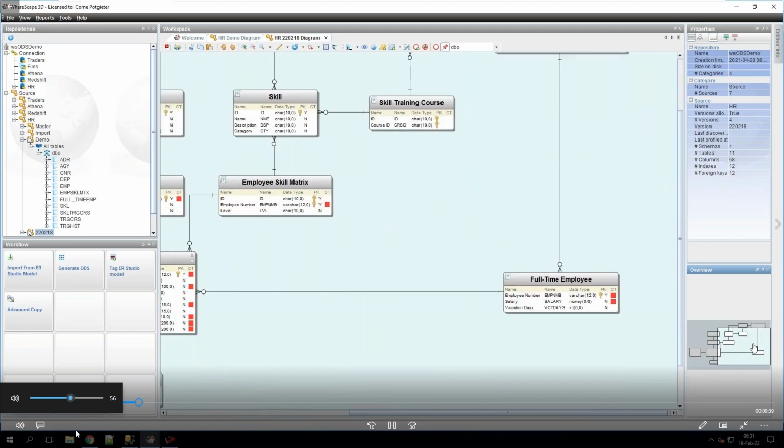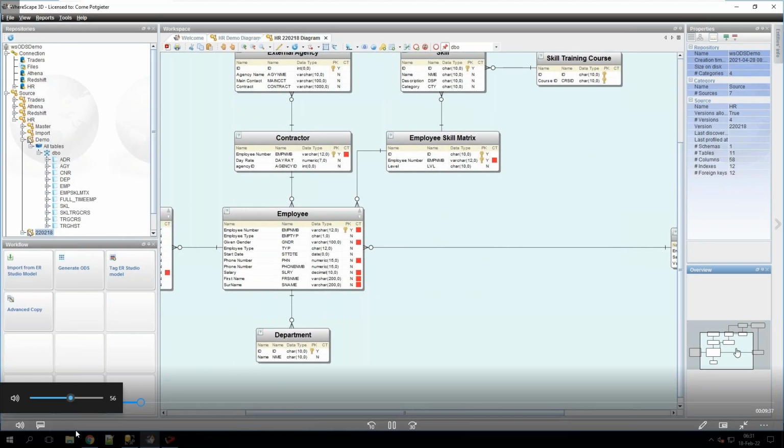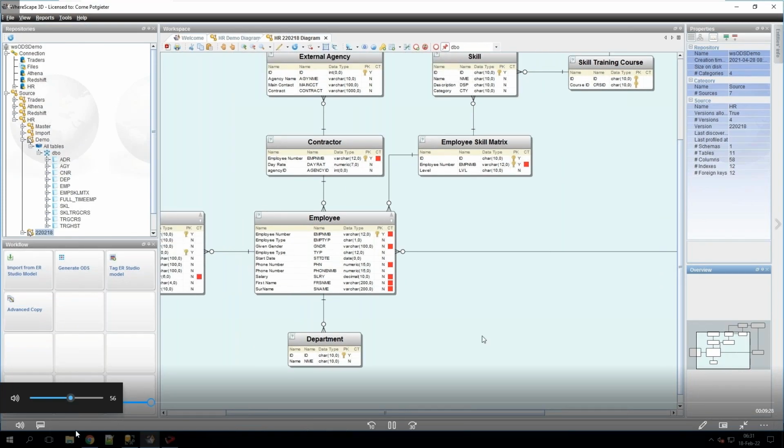Now you will see all of the sensitive fields deemed as personally identifiable or critical or some sort of sensitivity on them as red.